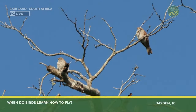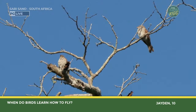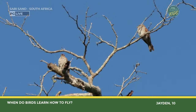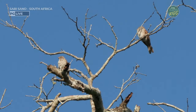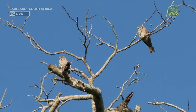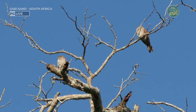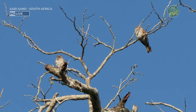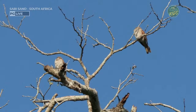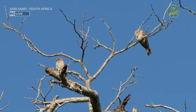Jaden, 10 years old. Well, not all birds can fly, but those that can, they learn pretty soon after what we call fledging. So some birds will occur in a nest in a tree where they'll be born, and where they'll hatch. And then once they fledge, meaning once they're ready to leave the nest, that is the day they learn how to fly. So until they leave the nest, they are still bound to the nest, and they can hang around the nest and climb up and down the tree, but generally they need to fly away to then show that they're becoming able to fly. So that first jump out of the tree can be quite difficult for them. You can imagine never having used all those muscles before. The feathers haven't really done what they're supposed to do yet. They've just emerged on the body, and the bird takes what we call a leap of faith, and they fly.